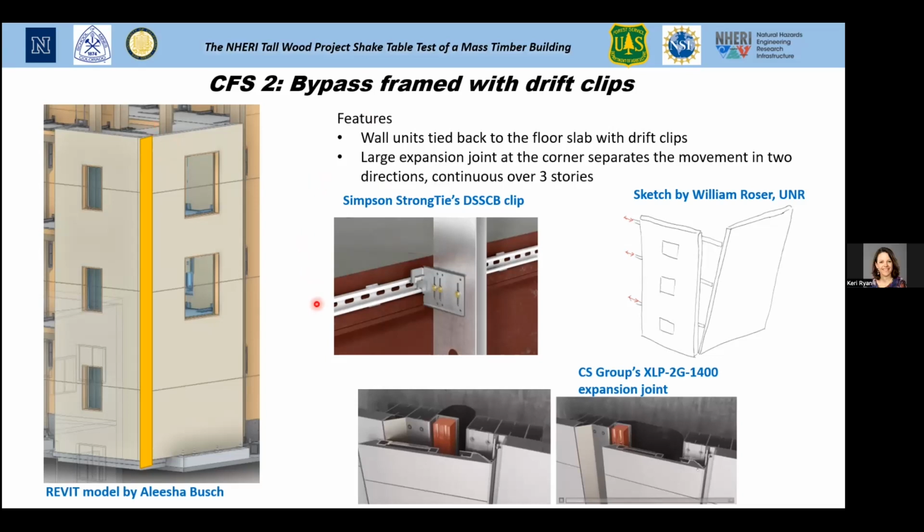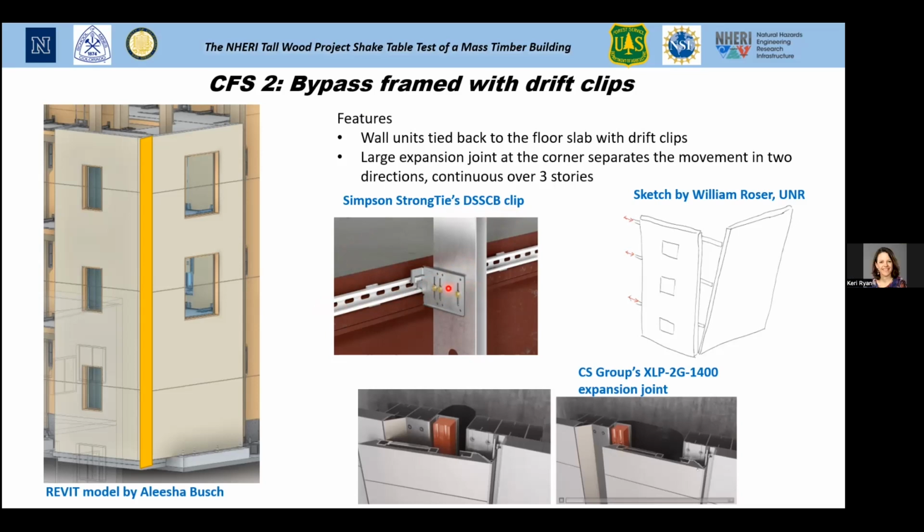And here's an image. We're going to use one of Simpson Strong-Tie's products here, this DSS CB clip. Apologize, this is not a wood slab, it's visual, but it's utilized in wood. And they did a test for us to understand the capacity. It's a unistrut attached to the floor slab, and then the clip sits in the unistrut and is attached to the stud, and the clip can slide in that unistrut. So that whole big panel can move and slide around in that strut system.